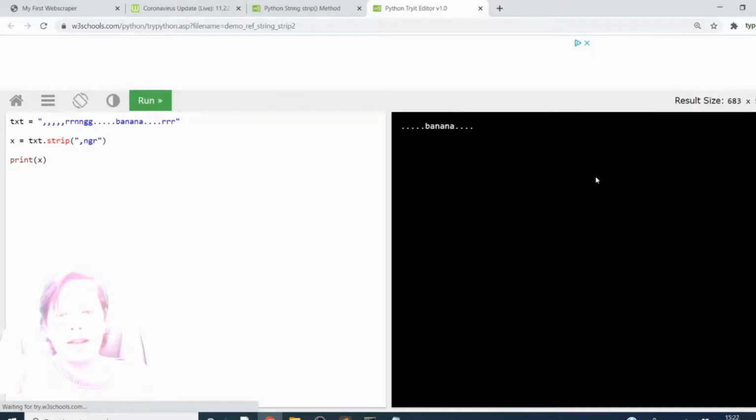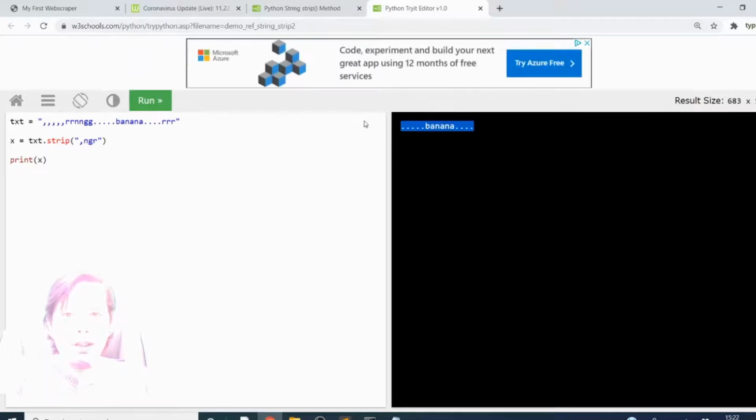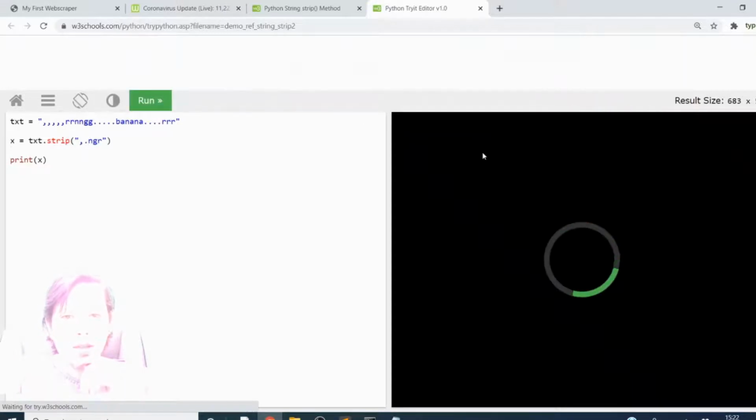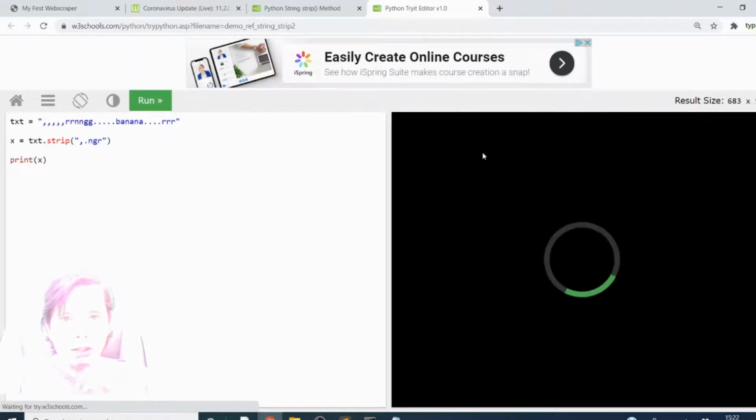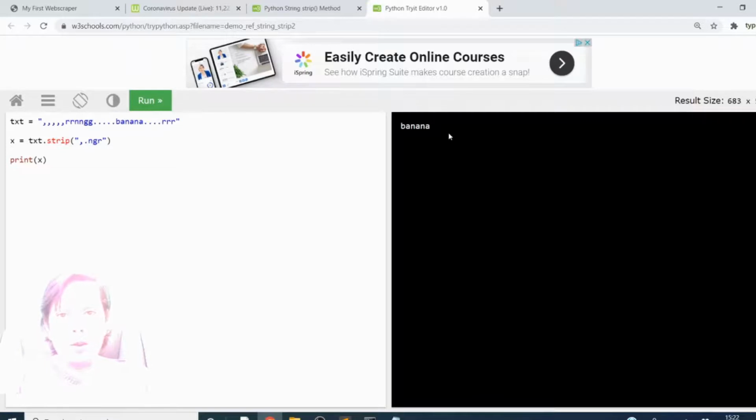What you'll see is it will strip it of everything that is mentioned inside these brackets. I didn't put in a dot. If I do add a dot and I run, you'll see that it strips it of the dots as well and just leaves the word banana. So that's how strip works, and like I said, it's incredibly useful, particularly for web scraping.